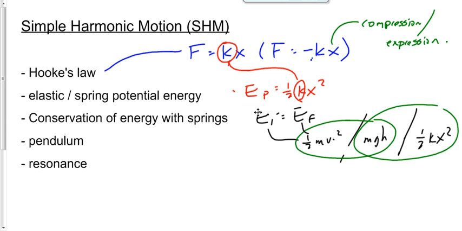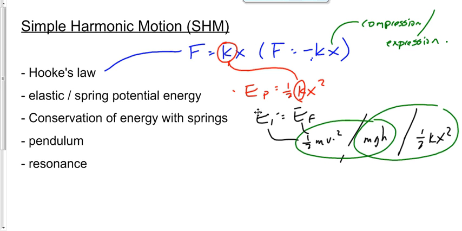choose your beginning and end to be, you ask yourself, first of all, do I have a spring that's compressed or stretched? If the answer is no, then forget about spring potential. If the answer is yes, then you got to put in 1/2 kx squared. Is there a height? And when the spring is compressed, if there is one, is it moving? If the answer is no, then there's no kinetic. If the answer is yes, then there's kinetic energy.